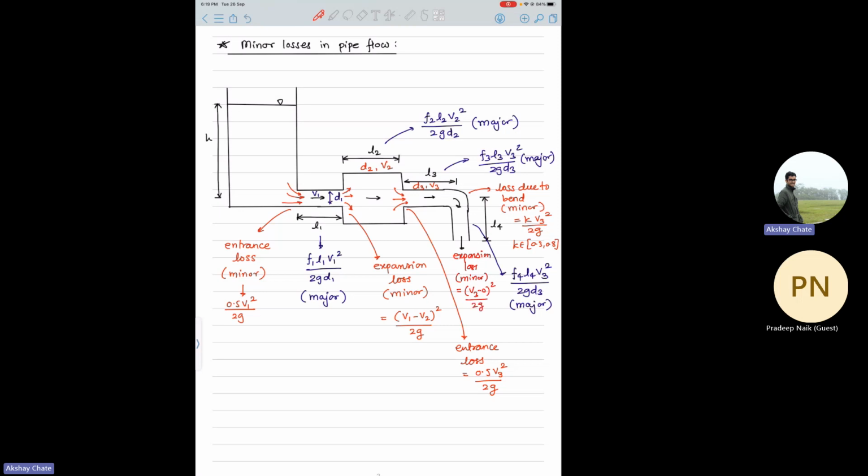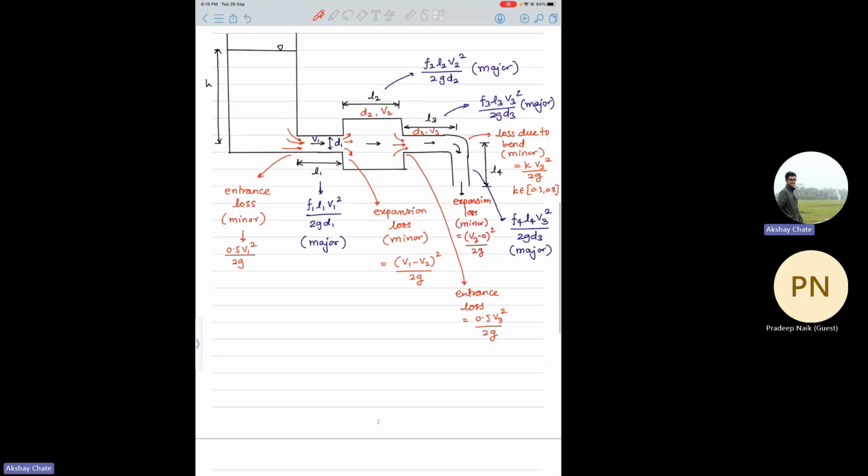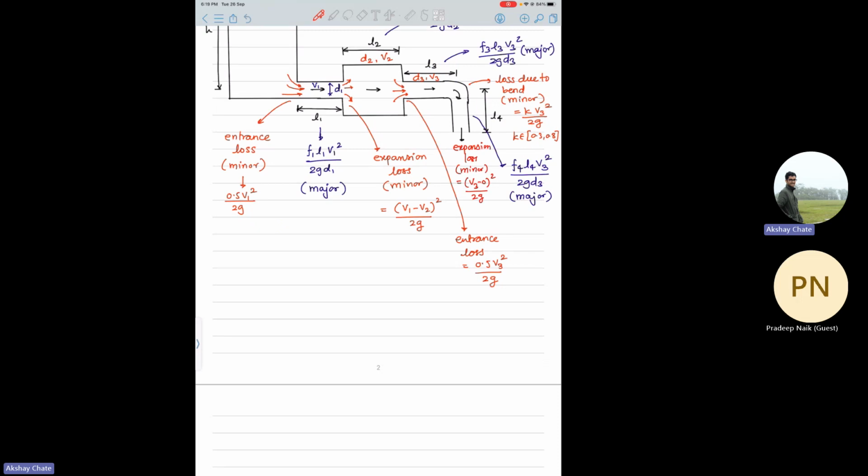So basically you assume when the fluid goes into the atmosphere, it comes to rest, and that happens typically. Up to a certain point it will have some velocity, but then it will come to rest because of the air drag that is exerted on the fluid. So maybe I can summarize for you the minor losses. Typically they have entrance loss, it is 0.5 V square by 2g, and V will be the velocity where it is entering, so the maximum velocity.